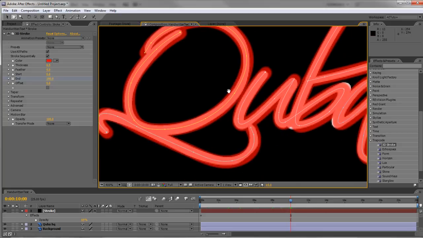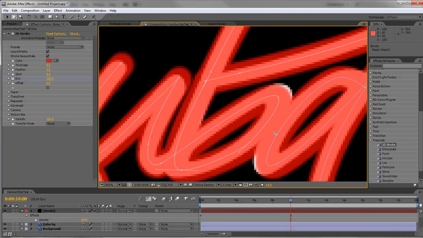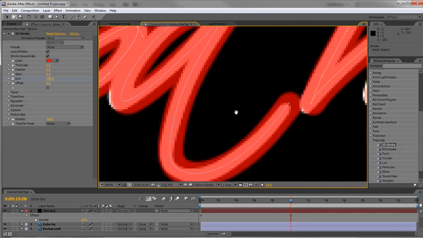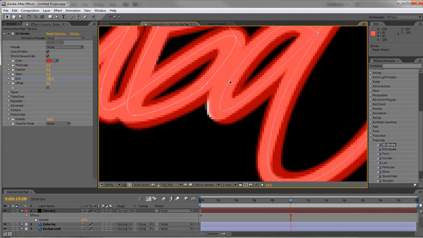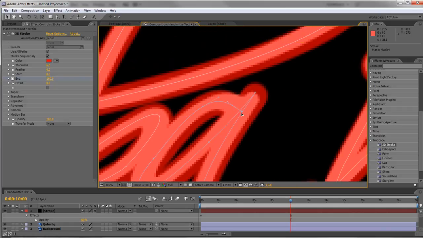Now the queue looks just fine. It's properly covered, but in here we can see some white sticking out, and for that we just need to adjust the nodes a little bit. So basically you need to move those paths to make sure that there is no pieces left uncovered, and there are going to be some. There is no way to avoid it really. We have one here.